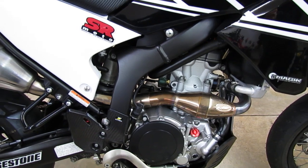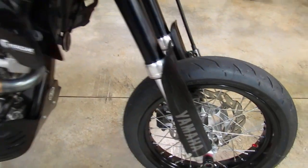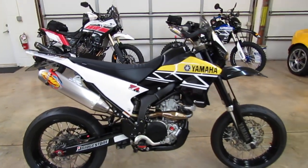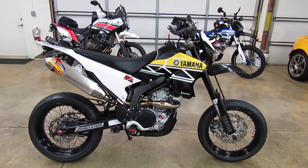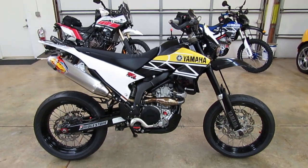The X model came with blacked out frame, front forks, and swing arm. And then the color of the plastics and stuff were a little bit different. This is a 2009 model. This bike was all black when I bought it, and we've made a few changes as far as the plastics go and the graphics and stuff like that.